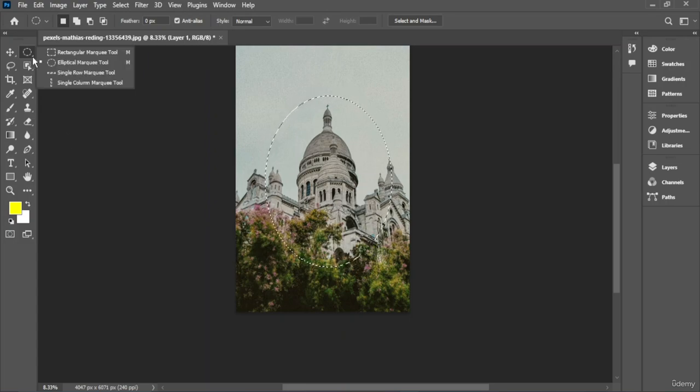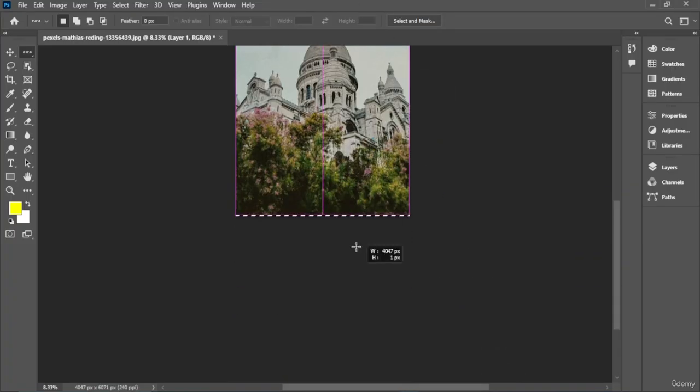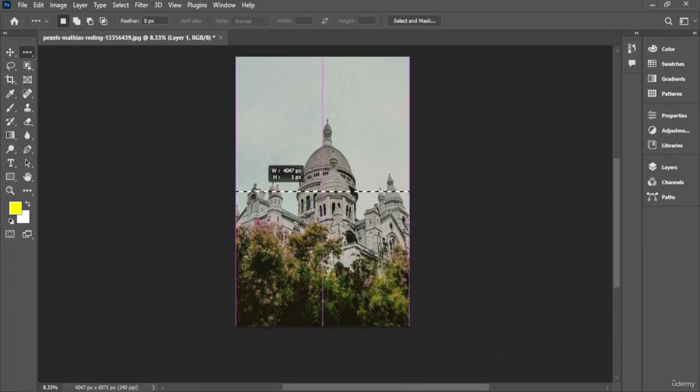Then if you want to use certain ones, let's say the Single Row Marquee tool. I'm going to use the Single Row Marquee tool, and you can see this is a single row and the whole row has been selected all together. Then we can also use another one, which is the Single Column Marquee tool. We can use it like this. Let's say this is the column, and this is how you'll be able to do that. Now we are done with these 2 tools in Adobe Photoshop, the first and second one.